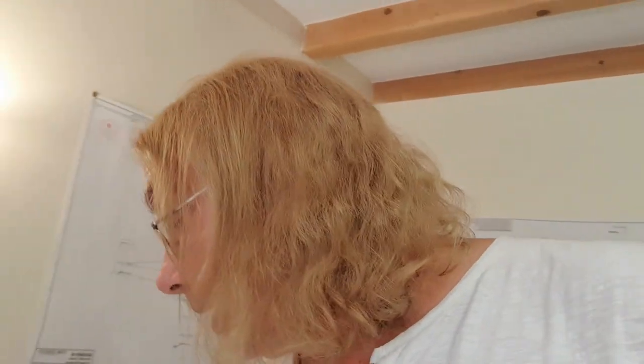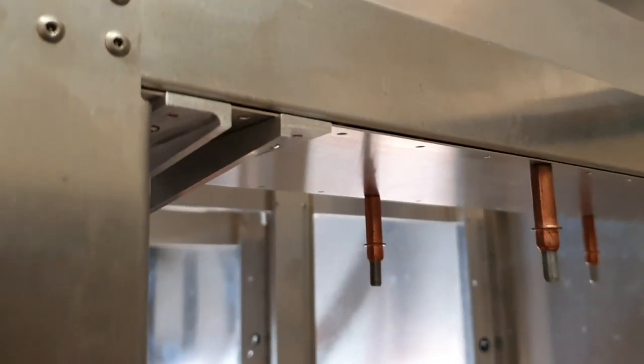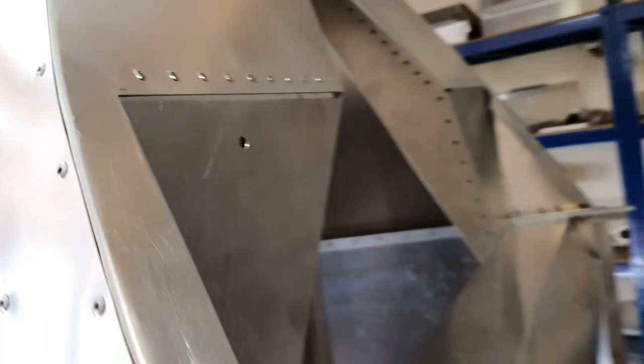Hence it won't retract far enough. To cure the problem they have provided two new brackets and a new location for those brackets to go. The original brackets were under here on the right hand side of the tail cone at the front, and now these new brackets have got to go round in here to allow the arm to come back upright. Which means I've got to take the old ones off, drill them out, drill some new holes in a place that's not particularly easy to get to and fit these ones. But it's no more than an hour's work, so that's not a problem.